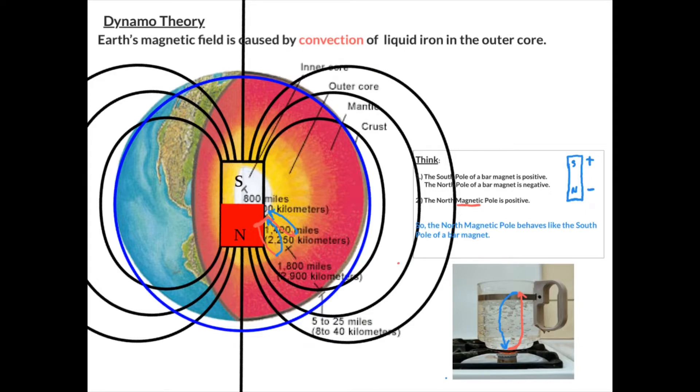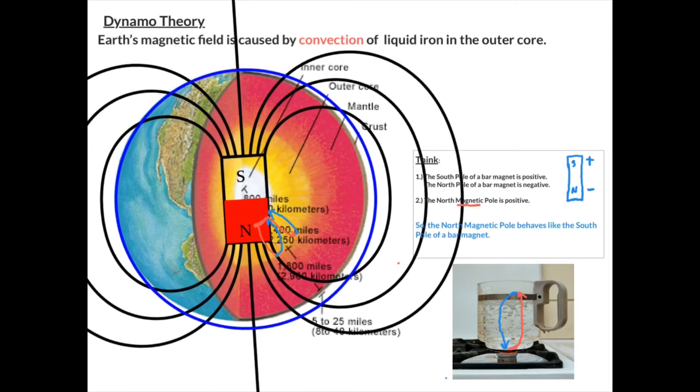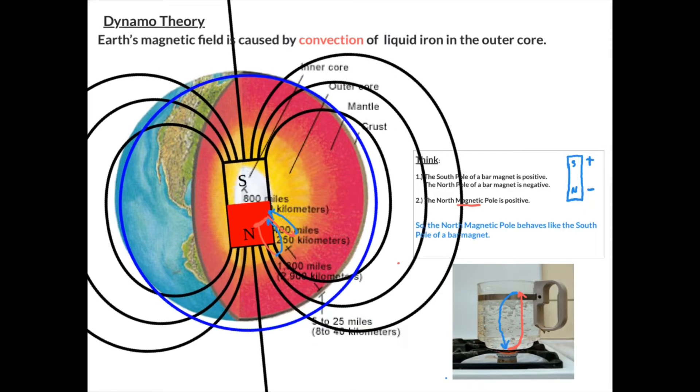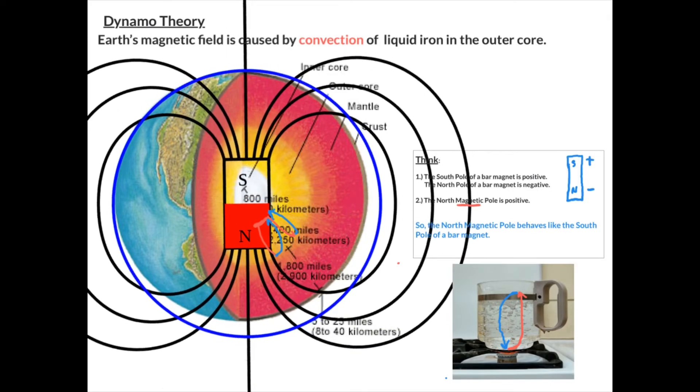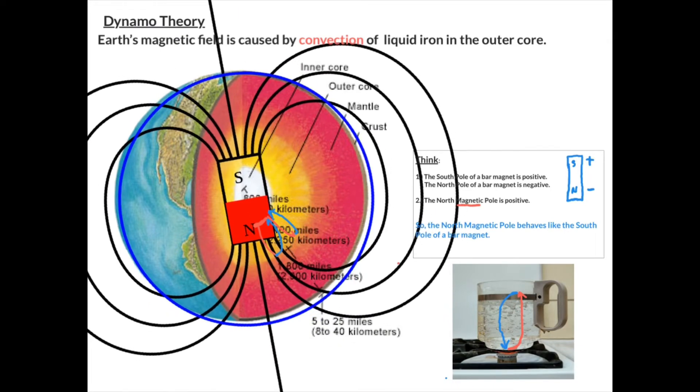It's kind of a confusing concept. It's one that maybe we should sit with for a second. And actually we have to correct this figure a little bit because what I have right now is the south pole of this bar magnet lined up directly with what we would call geographic north. That's the north pole basically. It is actually true that right now Earth's magnetic field is not exactly lined up with our geographic north. So magnetic north and geographic north are two different concepts. Geographic north is the north pole and magnetic north is a little bit off of that. And magnetic north is wherever the magnetic field is the most positive.